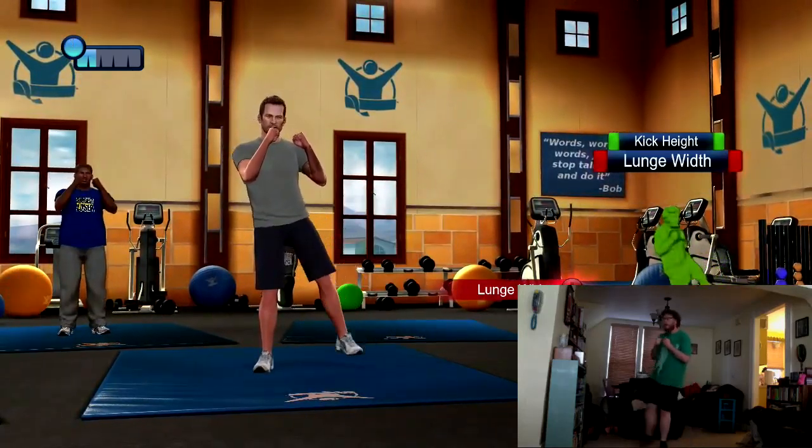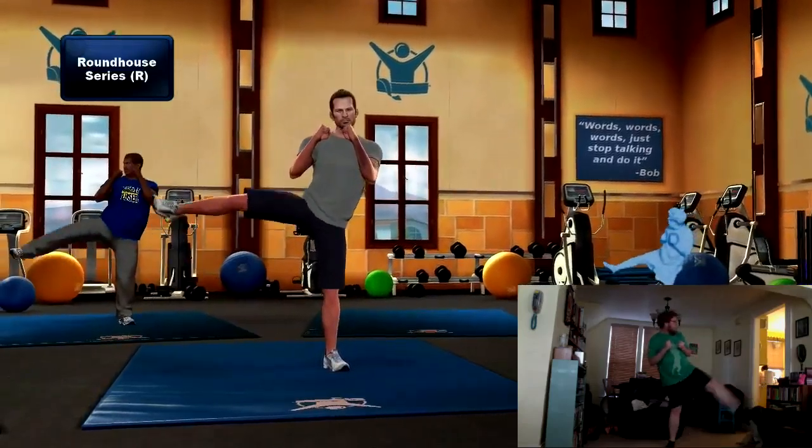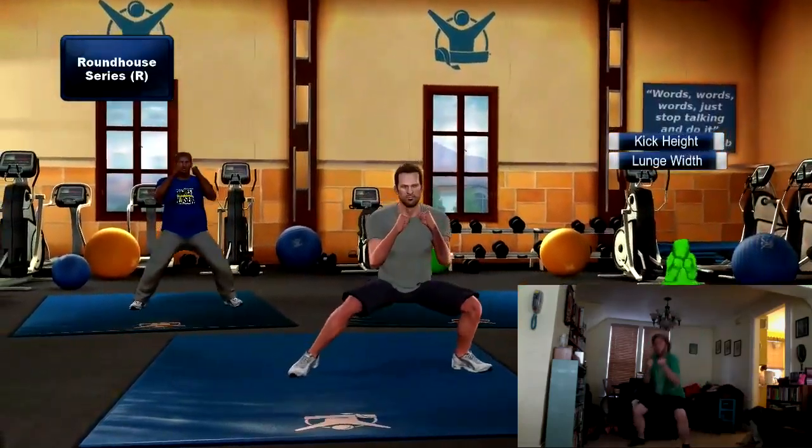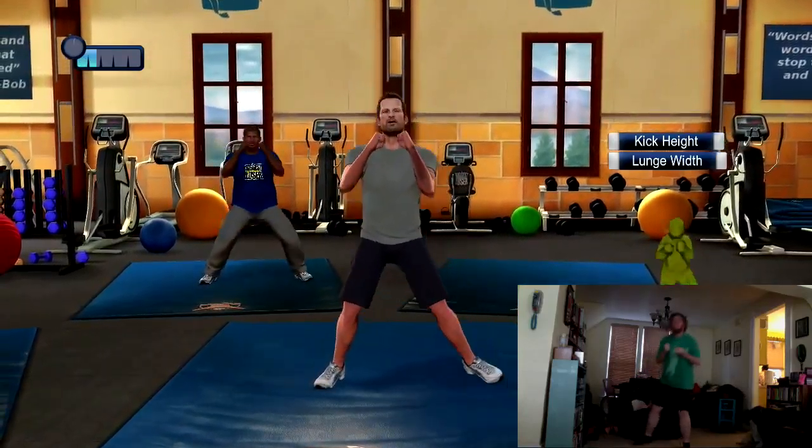On the step out, try to take a nice wide step and dip down low to work your thighs. Roundhouse series. Step out to your left, then back in and raise your right leg up, then down.